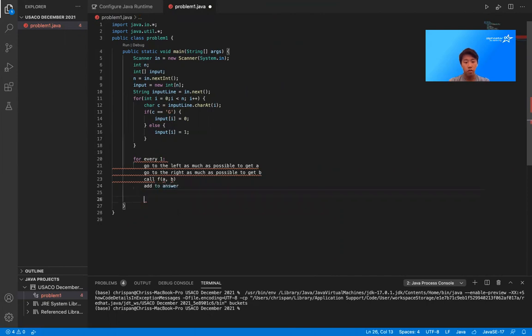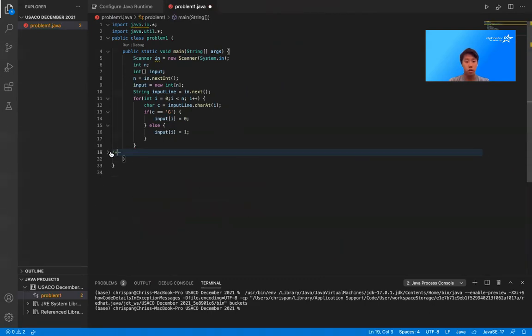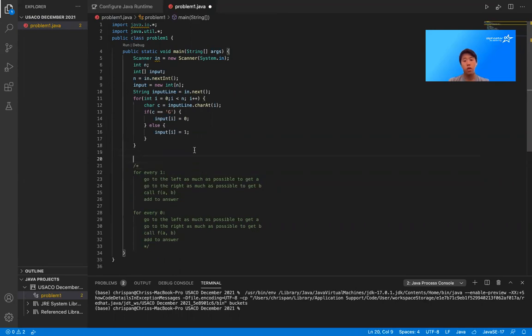And then now we have to do it for the lonely G, right? So for every zero, you do this exact same procedure. Sorry, my compiler is giving me a lot of error messages because this is not correct code, but this is kind of the idea. Oh, we'll just actually do, so it doesn't error out. So this is kind of the idea of what we want to do, right? Ah, sorry, didn't mean to close that. This is what we want our code to kind of do. So let's first do this, right?